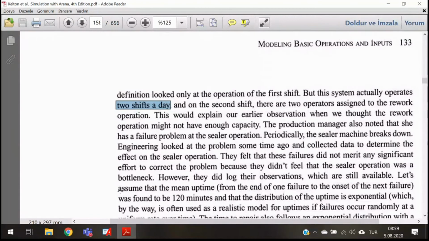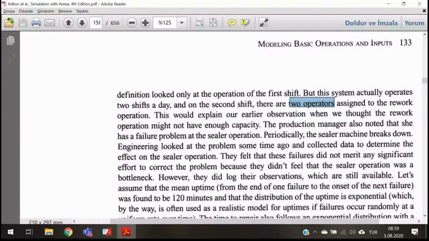But during the first shift, a lot of items are going to accumulate in the queue to be processed. So they are just going to compensate this situation by adding one extra worker, extra machine, or whatever resource that you are going to use. They are going to employ 2 operators to the rework operation. And during the second shift, the queue that has been accumulated in the first shift is going to be reduced. Okay, so it is just going to be consumed, exhausted.